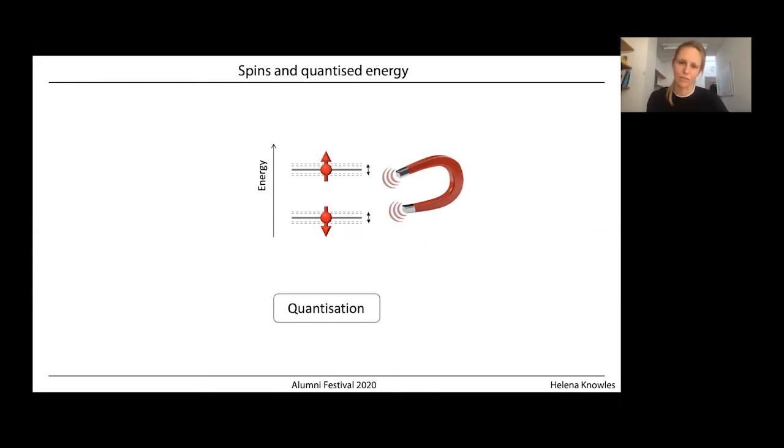And now, because they behave like little magnets, if we bring a big magnet in their vicinity, these energy levels will move up and down. So again, a little bit like a compass needle wiggling around, say, in the Earth's magnetic field. And of course, this doesn't have to be a large magnet, as I showed in the previous picture, but it could be another spin. This could be the magnetic field originating from a different spin that comes close to this nitrogen vacancy spin. Or it could be a collection of spins trapped in a protein or another large molecule that we're interested in.